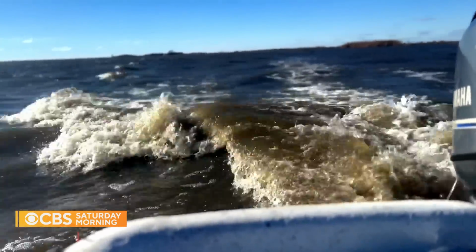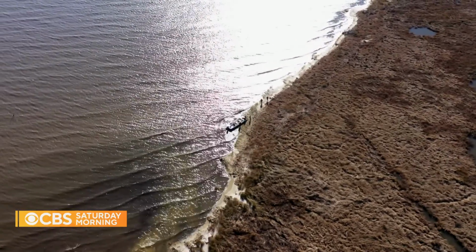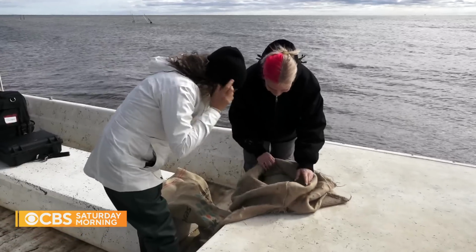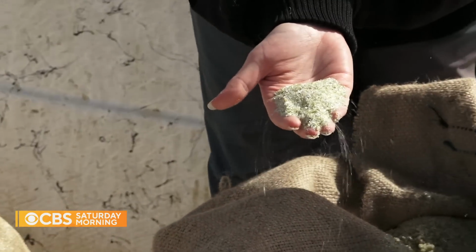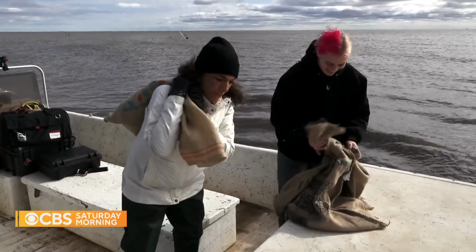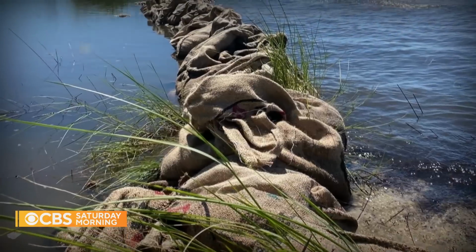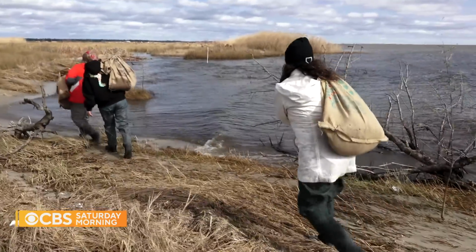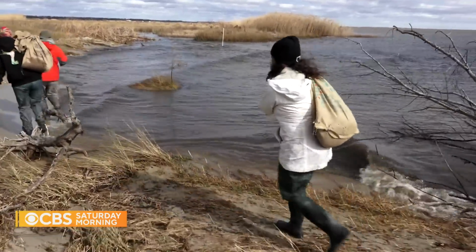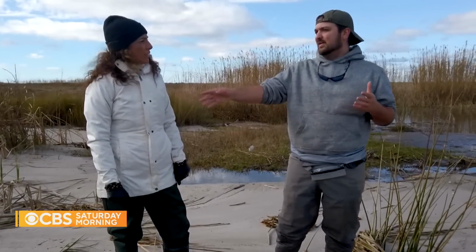We rode along with her to the Big Branch Coastal Restoration Area near Bayou Lacombe. So this is it? Yeah, so this is the sand. Like I said, it's a little coarser than what we usually see in these areas. Oh boy, okay. You got it? I think so. To see how burlap bags filled with crushed glass are making a difference in the fight against coastal erosion. All this water that would normally meander down a bayou slowly and find its way back out into Lake Pontchartrain has now found a shortcut that is essentially going straight out at a high rate of speed into the lake.